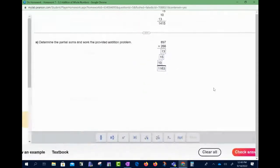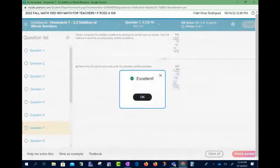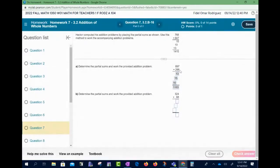Let me zoom back out, and let's check our answer. And we got it, right? So just to give you a heads up, that's how they're asking you to do it on MyLab. But guys, before I go on, didn't we do this problem the same way we did it on paper? I'm just showing you that they're not asking you just to give the final answer. They actually need to go through the process, right?